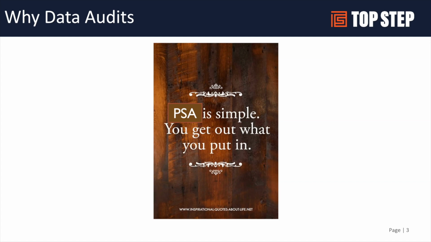For you to get the most out of your PSA, out of your OpenAir environment, you really need to focus on, you get out what you put in, and making sure that you're putting in good data, that you've got good process and good procedures. Otherwise, you're not going to have a good output of the system. So that's really what today's about: understanding what are the different areas where we can measure our PSA output by controlling the input.